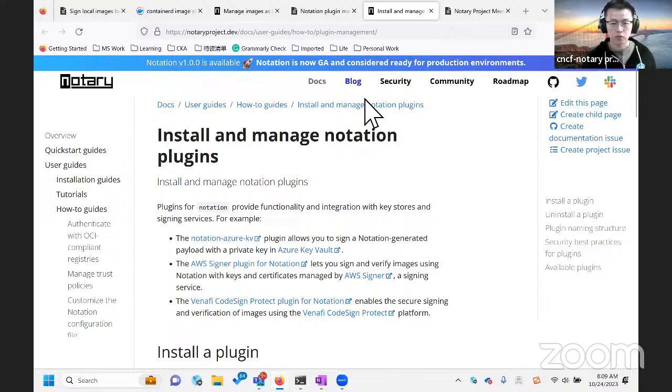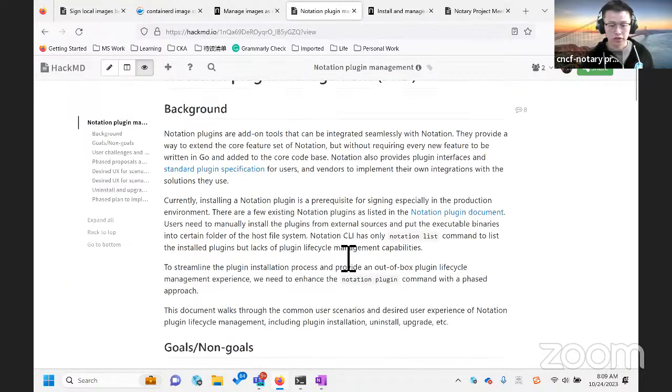So as we can see, the pain points for the plugin management is that, sorry, let me hide the float control. Okay, so as we can see, notation relies on an external plugin to sign the images in production, but the current experience is that users will need to install those plugins manually and put those plugin files in specific folders in the local file system.